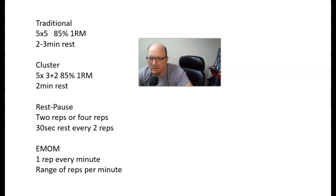So remember, this notion of strength is about the load. When it comes to hypertrophy training, if you just want straight hypertrophy, it's about volume. It's about reps. Reps are king. When it comes to getting stronger, load is king. Now, there's a little bit of mix there, of course. You don't want to just do body weight exercise for hypertrophy. You want to have some load on there. But if you have to sacrifice anything in order to gain hypertrophy, it's going to be the load. When it comes to strength training, though, you don't want to sacrifice the load.